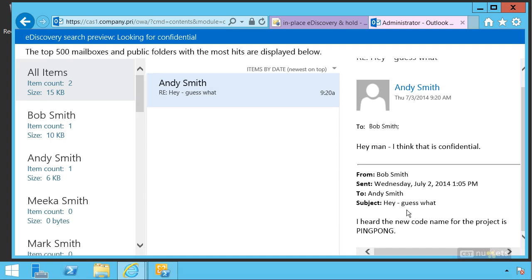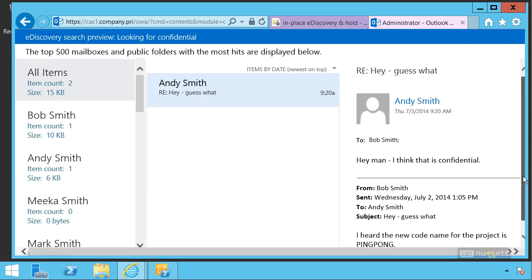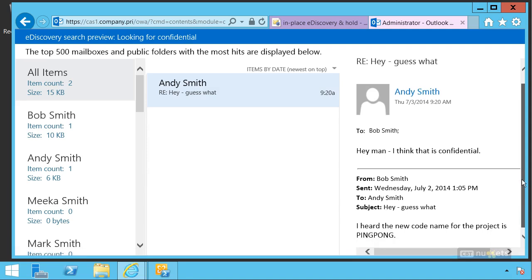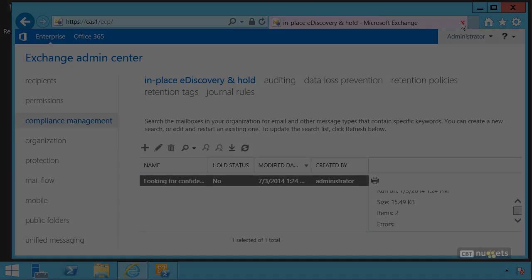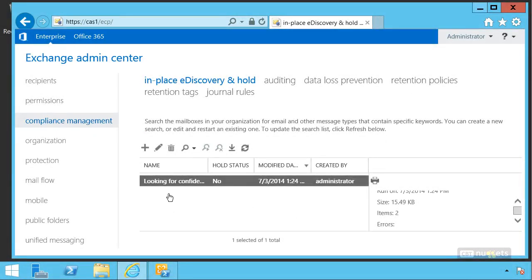I did this general search, but you know what? I think now I'd like to refine this search. It seems to me that Bob is talking about this code, this ping pong project. So I tell you what, why don't we look at Bob's mailbox and see what's been going on with that. So I'm going to go back and I'm going to change the search. What a perfect time to find the edit button to change my search. So here's the edit button.